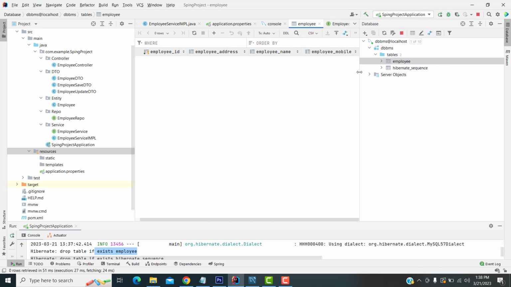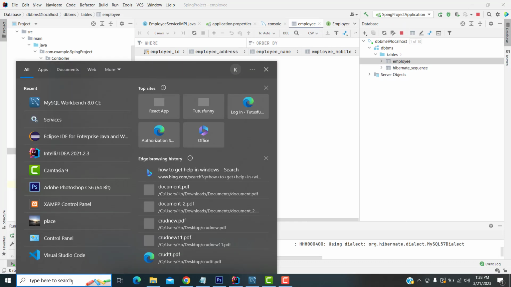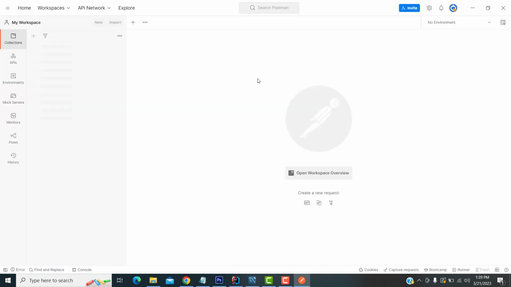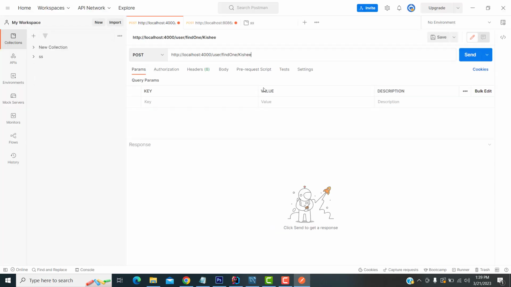Now you will be able to add the data, right? So now let's run the query and check it. You have to use Postman and check. This is a tool where we test RESTful APIs. Right now, what is the server?